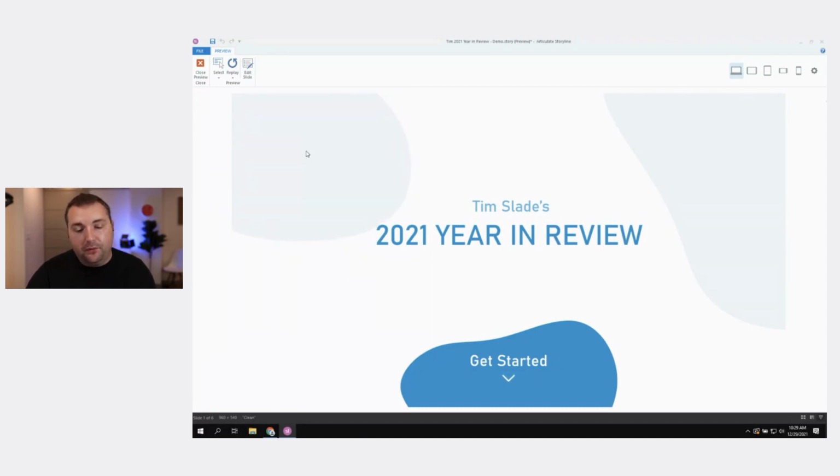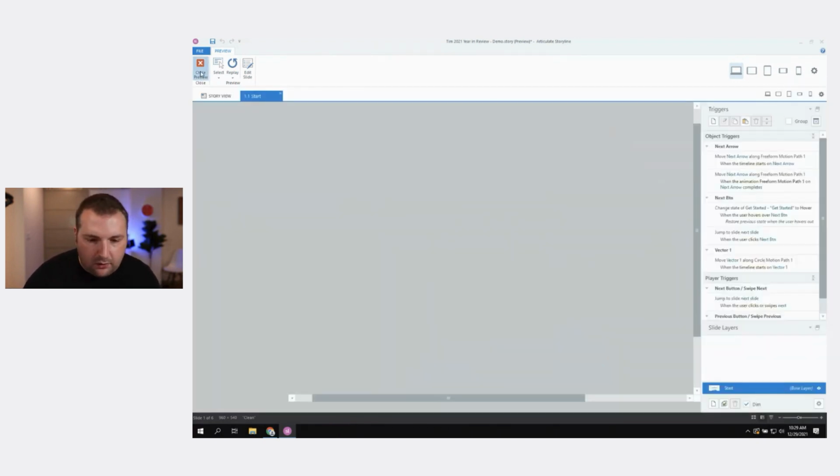So what I want to do for these blobs is turn off that easing in and out so that it doesn't speed up and then slow down as it gets to the end of the motion path. It's a continuous movement over the course of that minute. That's a simple setting. Let me show you how.